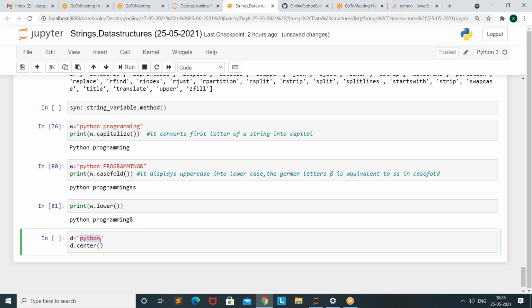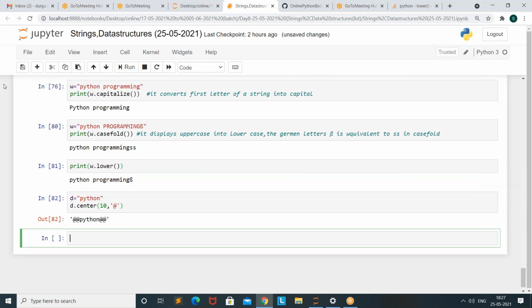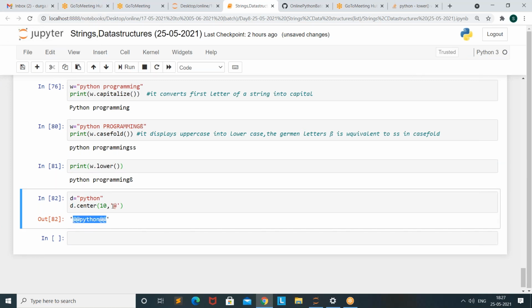What is the length of Python? 6, ma'am. 6. I want a string with 10 characters, centered using at the rate. You can use any symbol you want. If you print this, the overall length will be 10 and it will use at the rate.